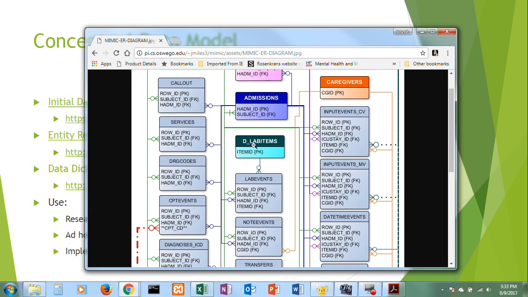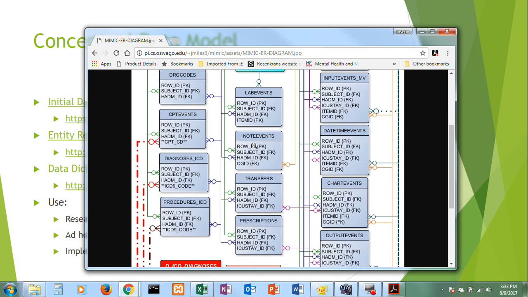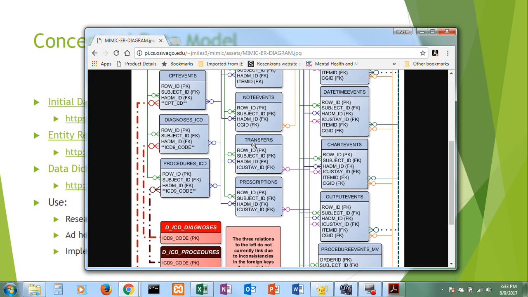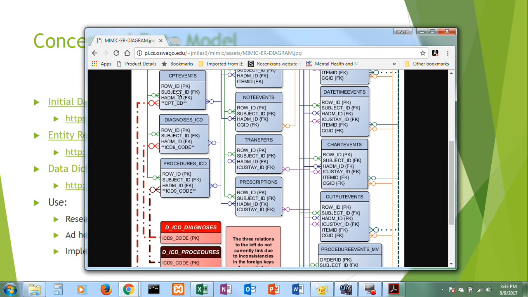I had mentioned that there were 3 cases where links didn't previously exist and still will not exist in the SUNY Oswego instantiation, and that's for these 3 parent tables here, because the foreign keys that are used in these 3 particular tables, the CPT events, diagnosis ICD, and procedures ICD, there's not exact syntax used.